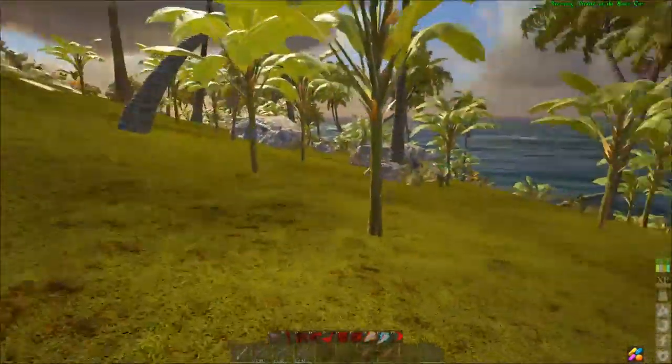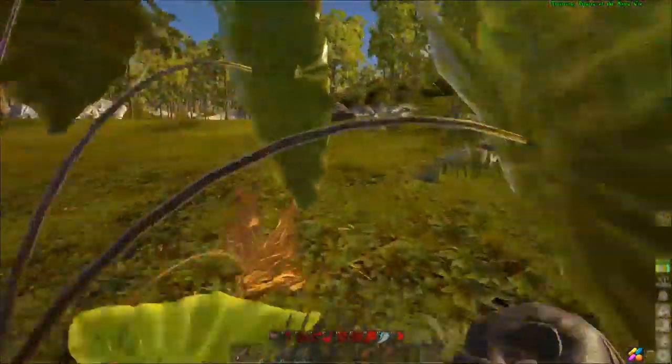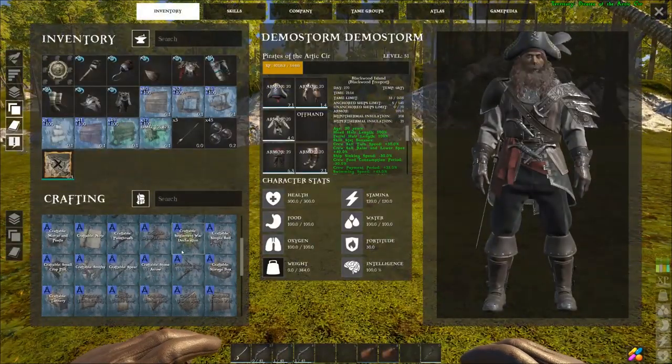So, Dax is going to be working on docks. I'm going to be working on a small village, per se. We do have creative mode on to make life easy, as you can see.